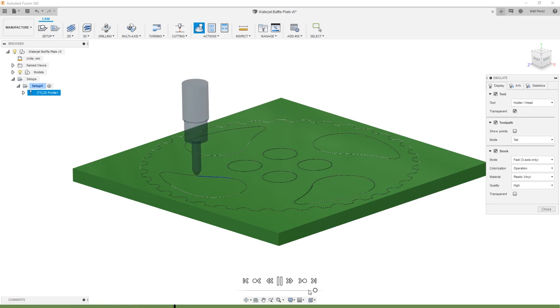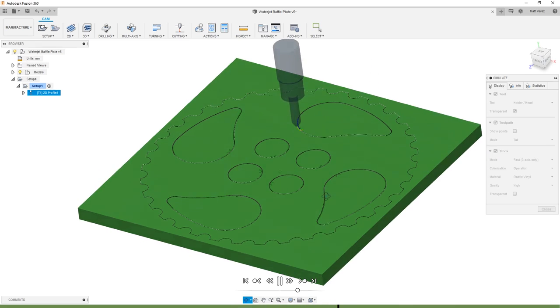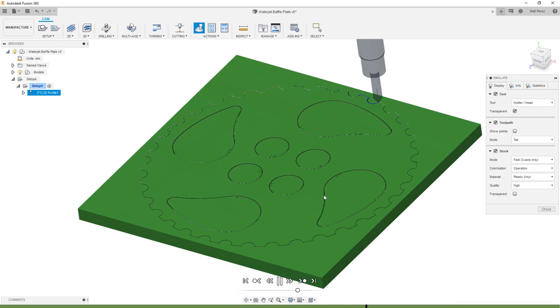So as we get to these larger pockets, what we're looking for is the distance that the tool actually moves when it's going between those large pockets. We want to see if it jumps up, or if it stays down closer to the part. And we can see now with that increased distance, it keeps it down closer to the part. So everything looks good here.